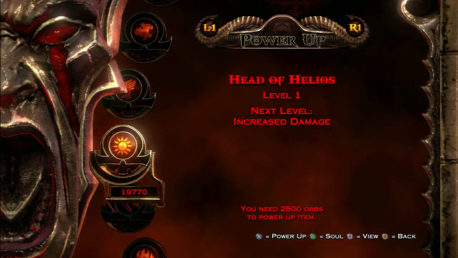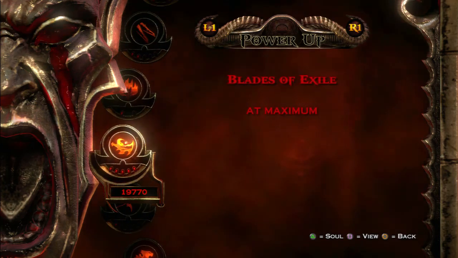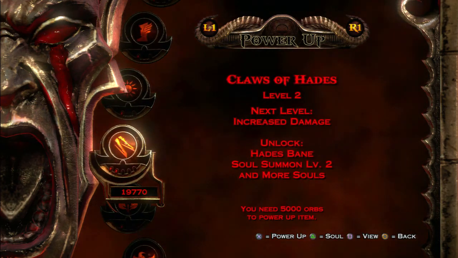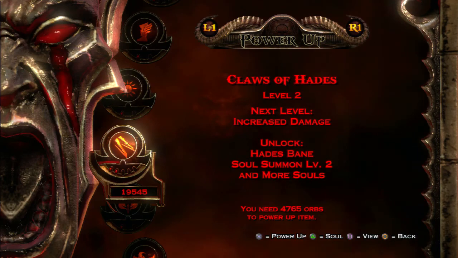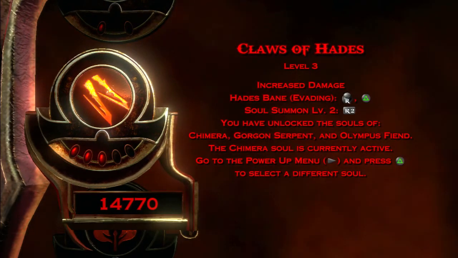But anyway, we got about 10 gazillion orbs here, or 19,000 if we want to be specific. What do I want to dump them in? I don't know. Probably the Claws of Hades and Cestus, I think. Yeah, I think I'm gonna do it that way. Let's level up the claws. Awesome.